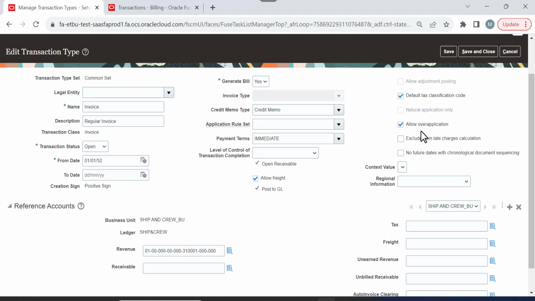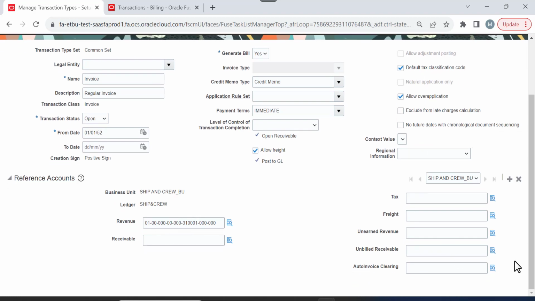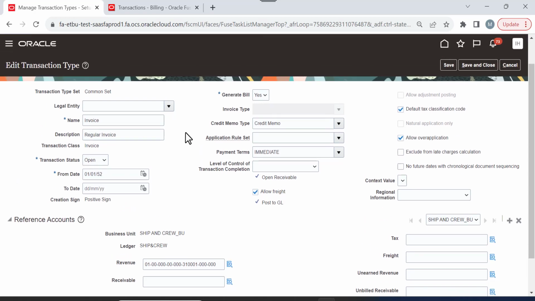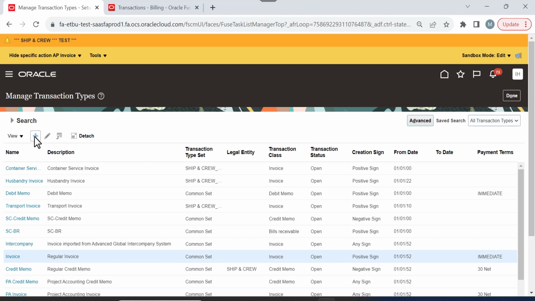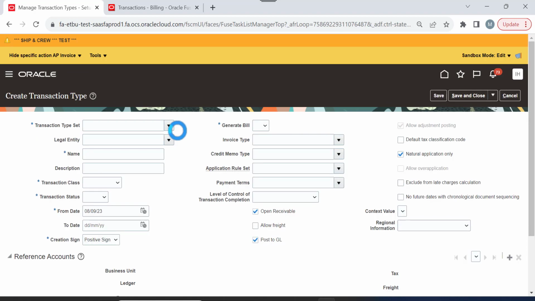Here it selected allow over application, and this depends on the organization's business scenarios, default tax classification code, what is the revenue. The other accounts will come from auto accounting. Cancel.